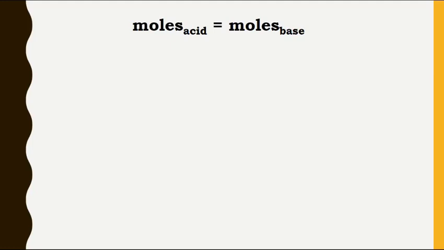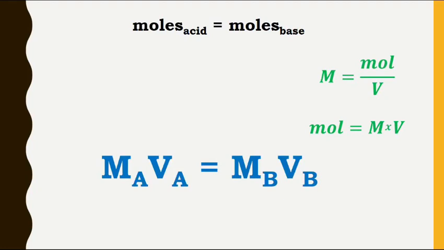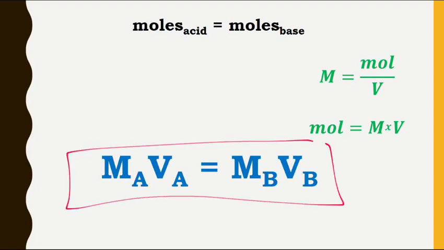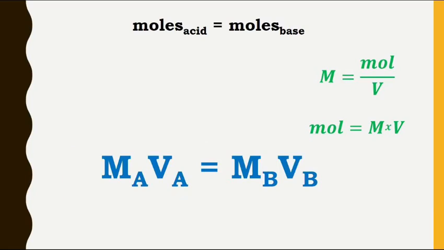And don't worry, just because we are going to be finding moles, we're not actually doing any dimensional analysis or stoichiometry here. All we're doing here is kind of using that molarity formula or equation, solving it for moles. That means molarity times volume. And if we plug that in for our moles of acid and base, then I have my MAVA, molarity and volume of my acid, set equal to MBVB. This is the equation that I need you to write at the top of the page there. This is the equation we're going to use to solve all of our titration problems.